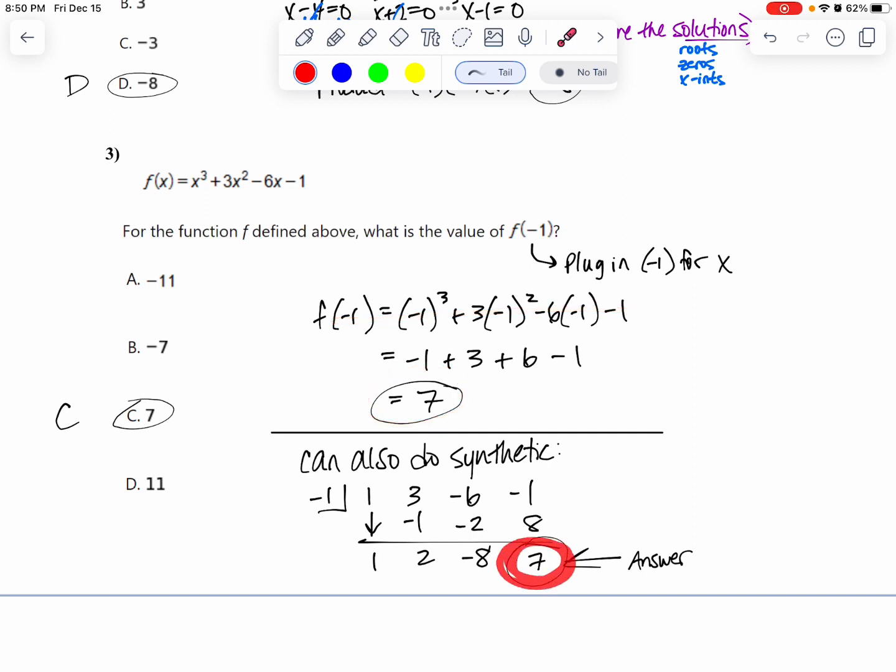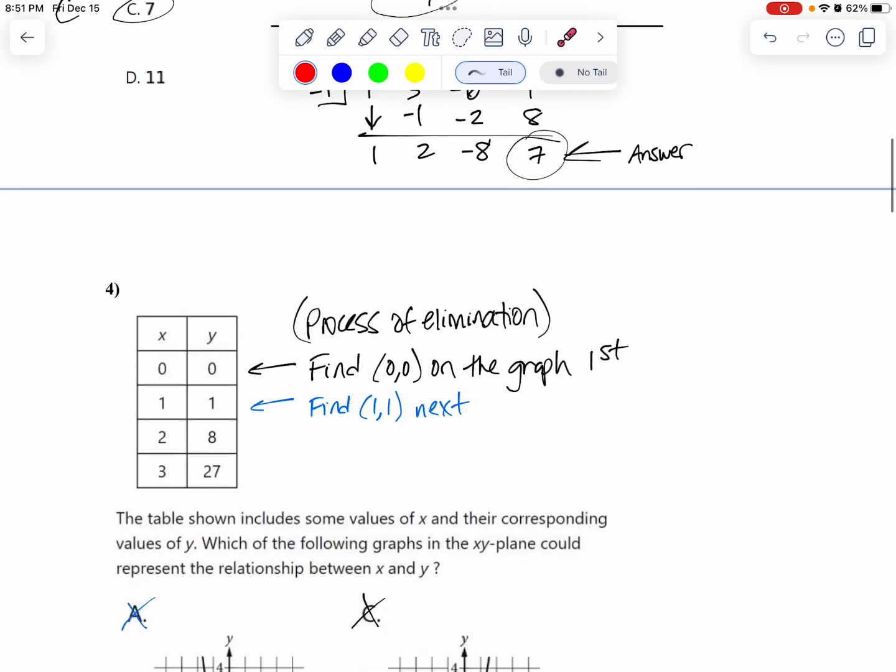This is the answer. I don't know if you remember learning this, but this method is very, very fast. And you don't have to worry about making mistakes with exponents when you do this method. But either way, whichever one you're comfortable with, whichever one you think you're more likely to remember and crush and get the right answer every time, that is why we get C for 7. So you do you, whichever one makes more sense to you.